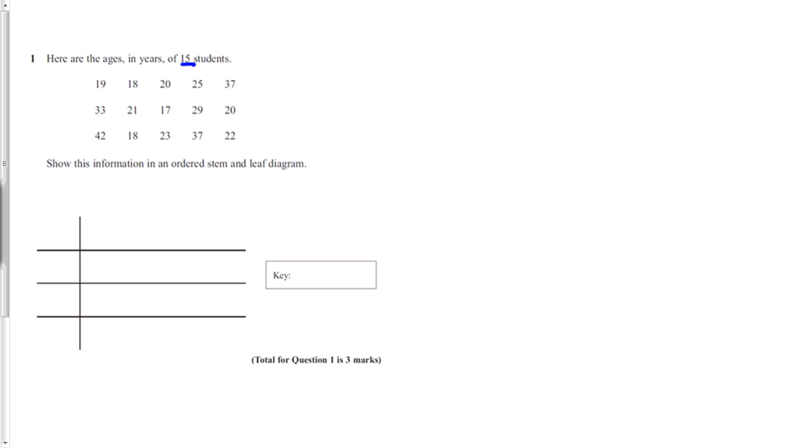Okay, so we have a look at this, and we've got things in the teens here, things in the 20s, things in the 30s, and things in the 40s. So the stem is going to look like 1, 2, 3, 4. Now it doesn't matter if you write 1, 2, 3, 4 or 4, 3, 2, 1. And then because it's an ordered stem and leaf diagram, we've got to make sure that we write them in order. Now because this is going to be your exam paper, you can write all over it.